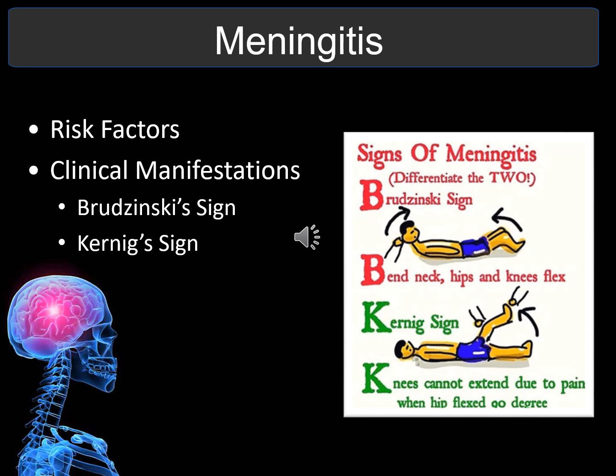So your clinical manifestations could be a change in level of consciousness, headache, fever, photophobia, nausea and vomiting, rhinorrhea, nuchal rigidity, the Brudzinski sign, which is that involuntary flexion of the hips in response to passive flexion of the neck with the patient in a supine position, or Koenig's sign. I always like to think of the K in Koenig as K for knee. So pain in the back and leg and resistance to movement when the leg is flexed at the hip and then straightened at the knee.